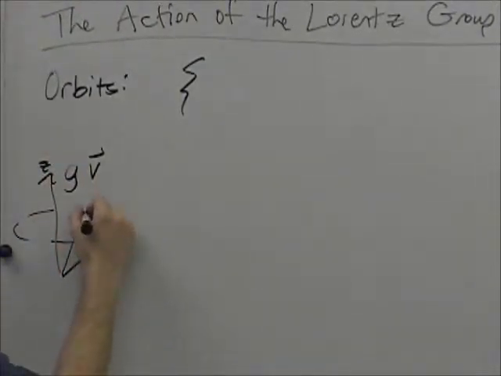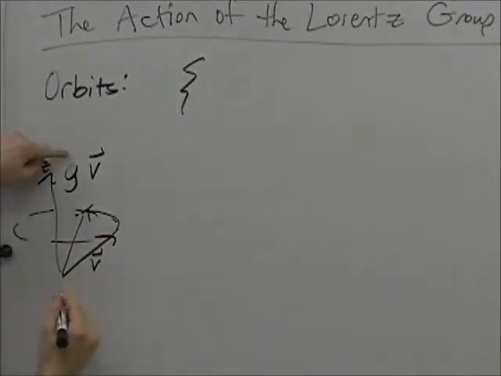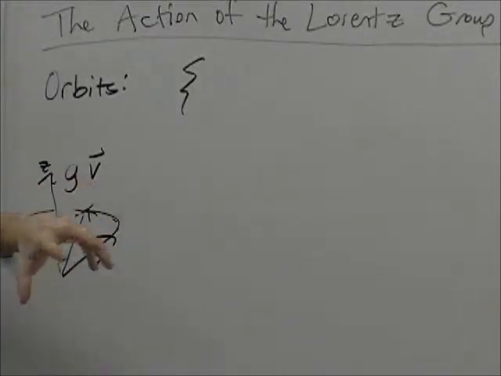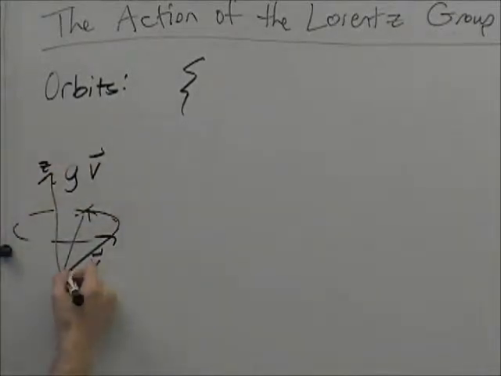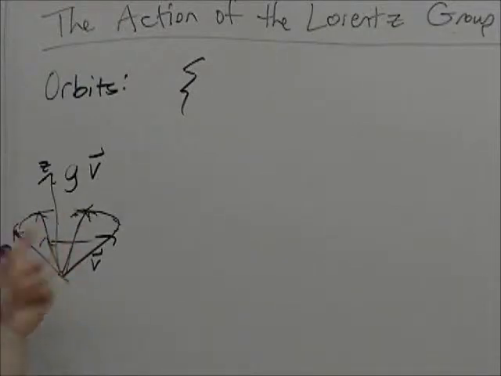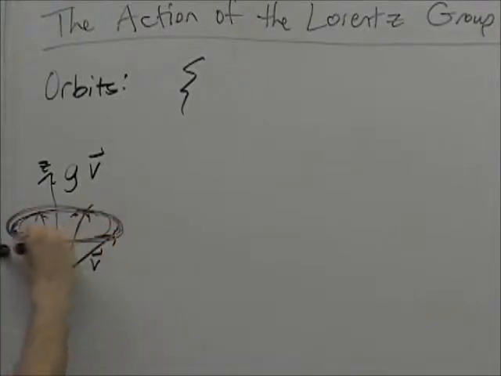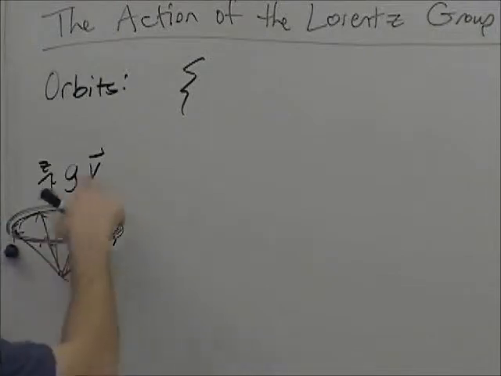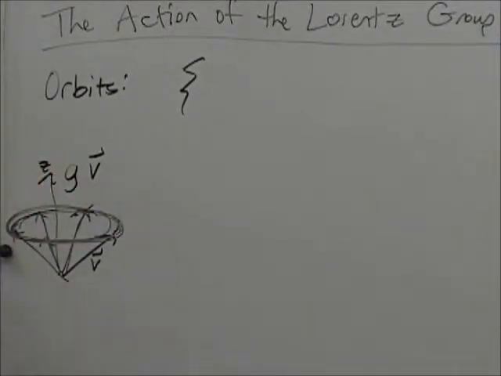Okay, then if I look at that continuously, there's a continuous group of transformations that rotate about the z-axis. So v moves to here, then to here, then to here. Later on it's there, later on it's going to be over here, later on it's over here. And it spells out a cone before long. See that? Okay, well, we're not looking at the actual length of the vector. We just care about the position in R3. So you really just get this circle at the top of the cone. Okay, so this is an example of an orbit.